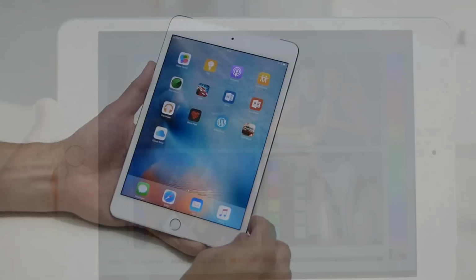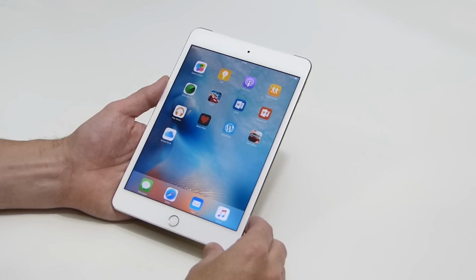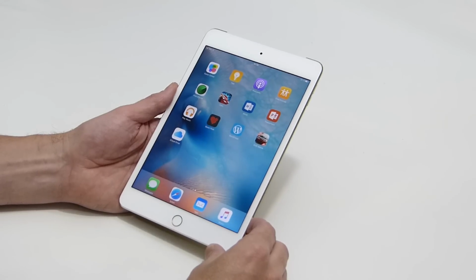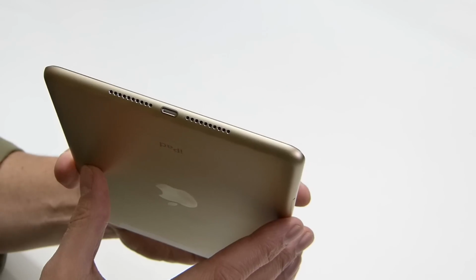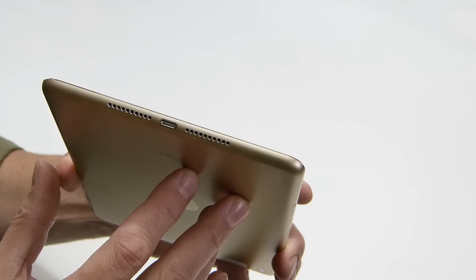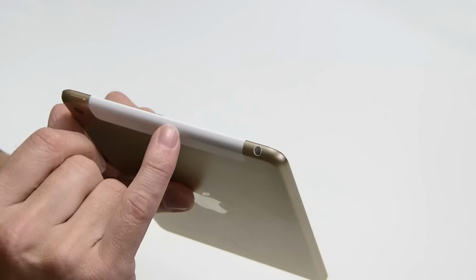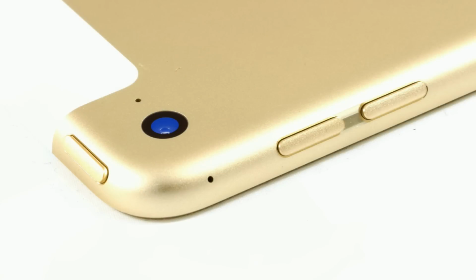There's 2 gigs of RAM in this model, and this is the 64 gig version with LTE. Starts at 32 gig with Wi-Fi and goes all the way up to 128 gigs LTE. In terms of ports, that's pretty much it. That's the lightning bolt connector there. Stereo speakers are both down facing or right facing if you're holding it in a landscape mode. On the other side there is a headphone port there and the power button, and then on the right hand side you've just got the 2 volume rocker buttons there.